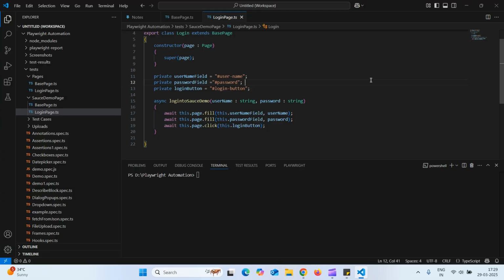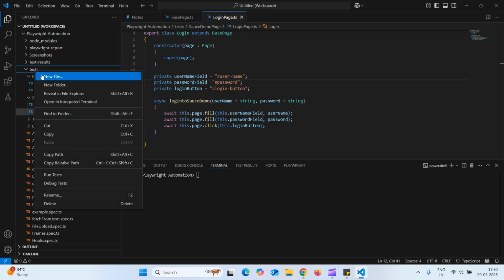So how to create a test case, and the test case or test script should be inside this tests folder. So right click and new file.